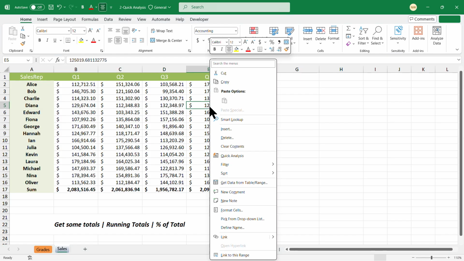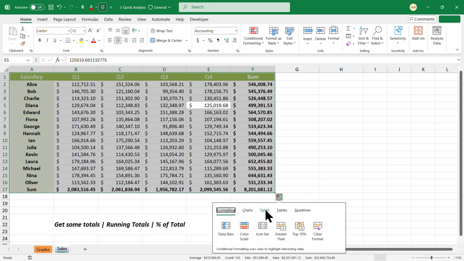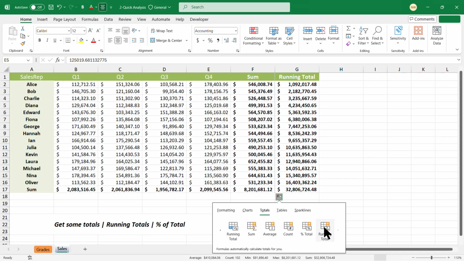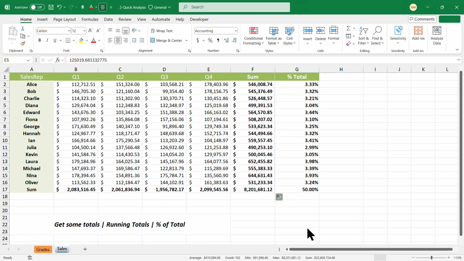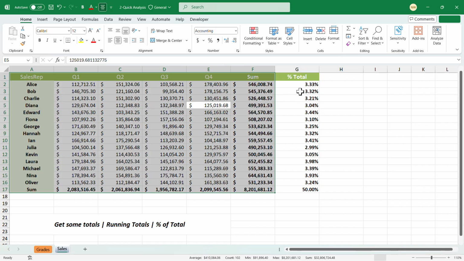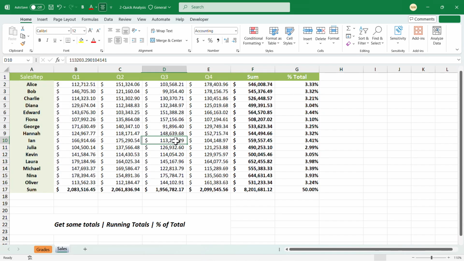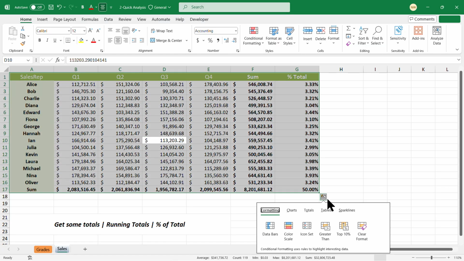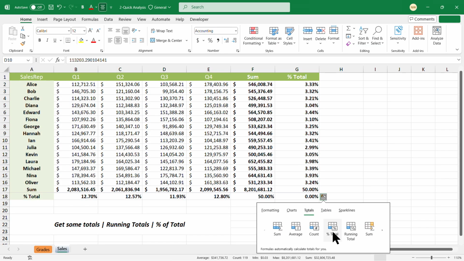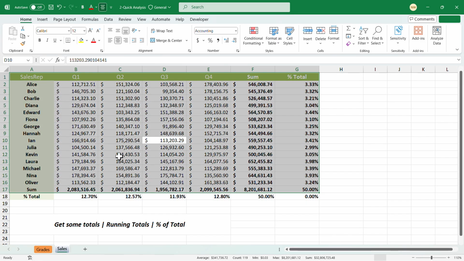So if I right click, quick analysis, I can get the running total on that right column, right? But again, it's going to include also column F, which is what we don't want. So I'll go for the percentage of the running total. So let's see, I'll go here. So here's my percentage of the running total. And then I would like one on the bottom as well. So percent of running total on the bottom.